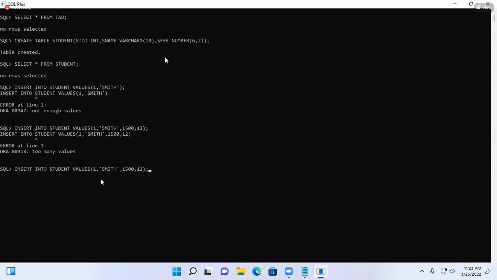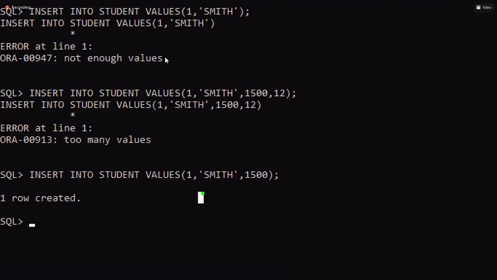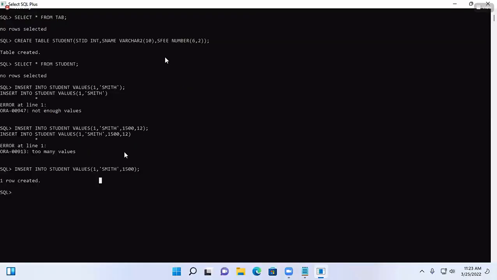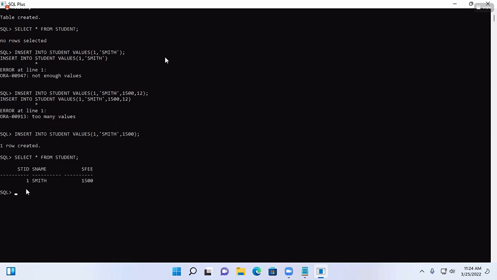Now I'm going to insert it here. One row is affected because the number of columns and number of values are the same and matching, so it is accepted. After that, if you want to see this information, you have to call a select statement on student. So now you are calling the student table. One row is successfully affected here. This is one method of inserting your values into a table.